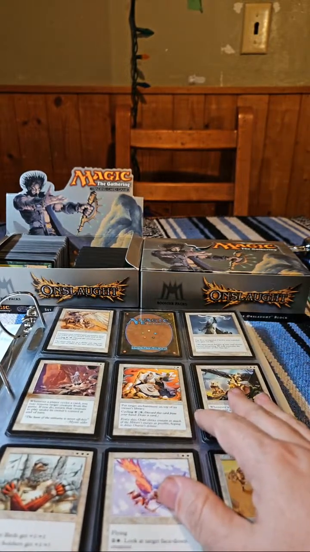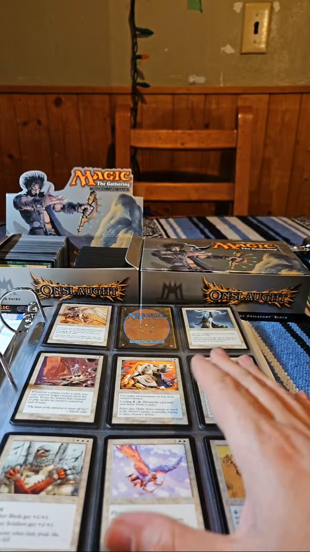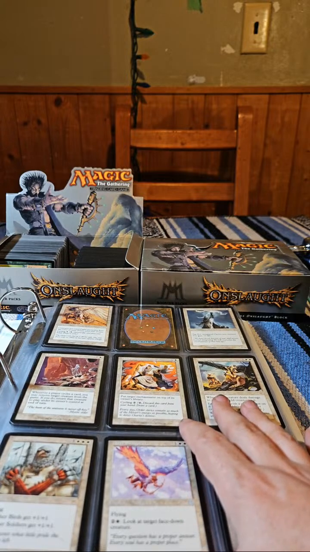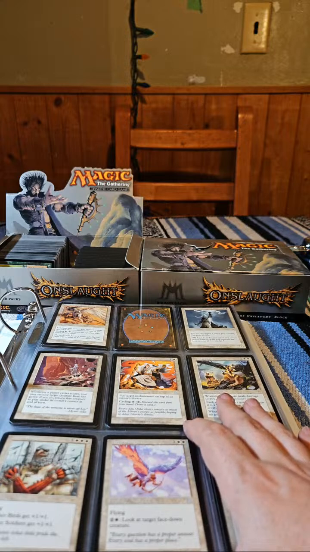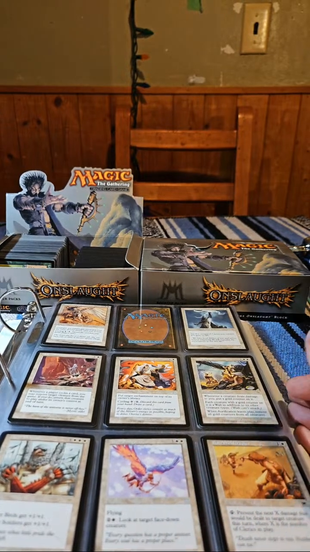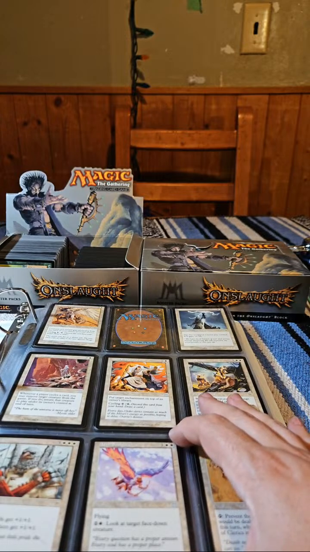But I've enjoyed going through some of my old sets that I've shared over the years. I started out sharing the first set I ever collected, which was Homelands. We did Fallen Empires. We did Alliances. Two other sets that I had collected over the years. That Alliances set I showed was my second time trying to collect it, because I traded it away for my first power card.